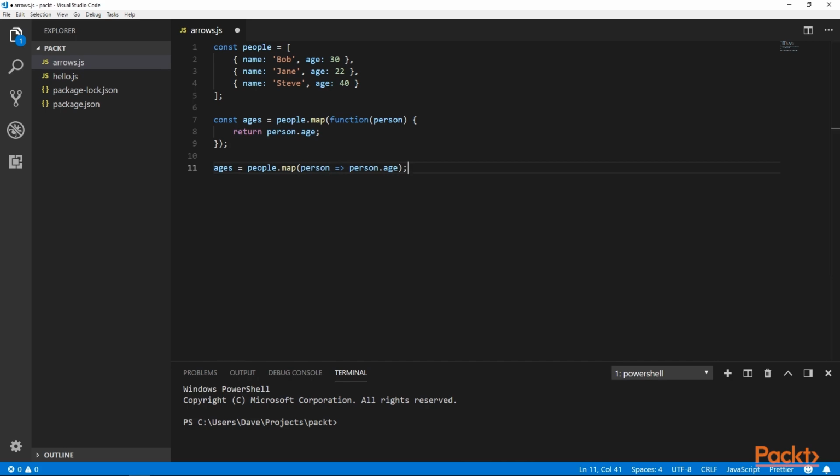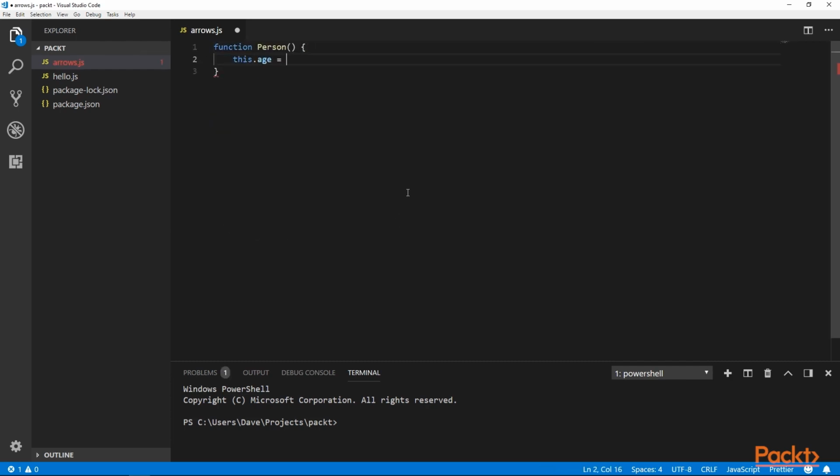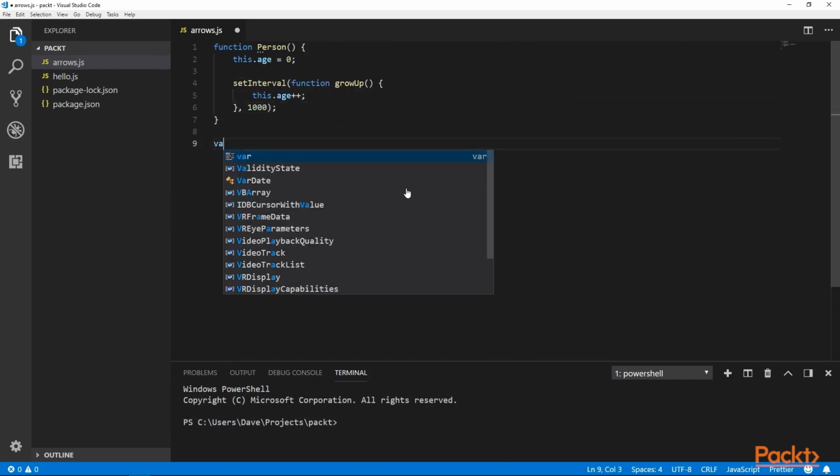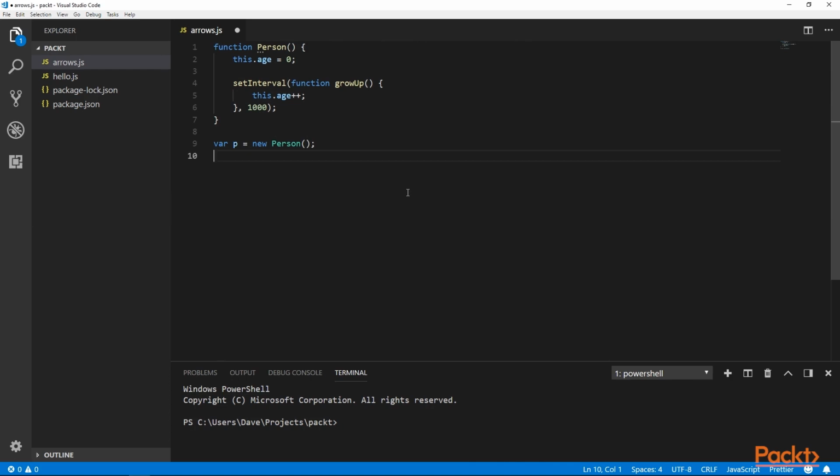As we know, this keyword can be a little tricky in JavaScript. Arrow functions help us here by removing some of the ambiguity over how the keyword is assigned, meaning we can do away with closure assignments like that equal this, or manually rebinding our function definitions with the bind command. So from the MDN documentation, we can take their person class example. Now when this runs, the problem that you'll have is inside this function here, the reference to this does not point to the person, it points to the window.